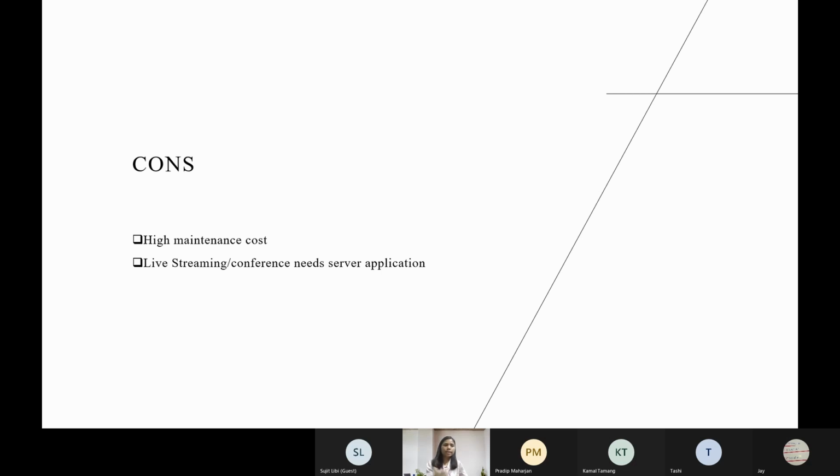This leads to another disadvantage: if you are making an application for live streaming or video conferencing, like we are doing right now, you need to separate the client application and the server application. That is why you need different applications, server and client, to make your application go smoothly.